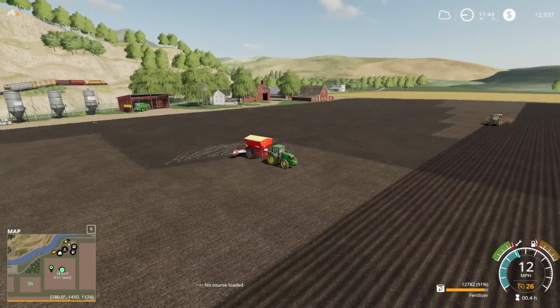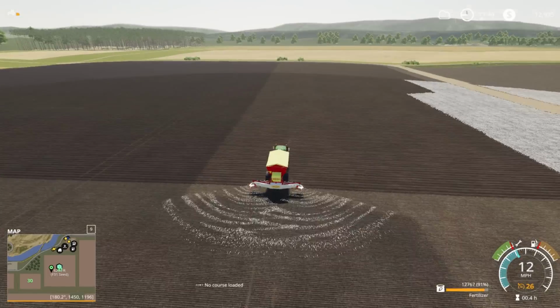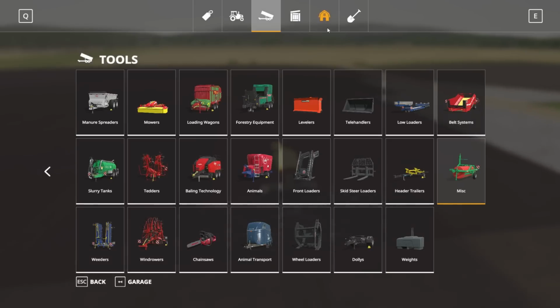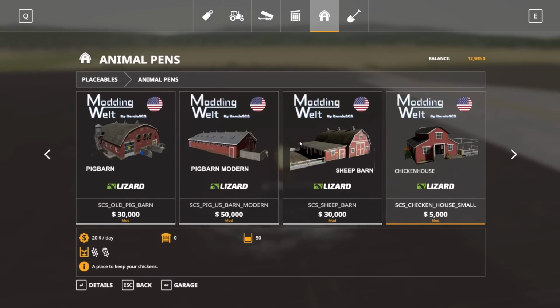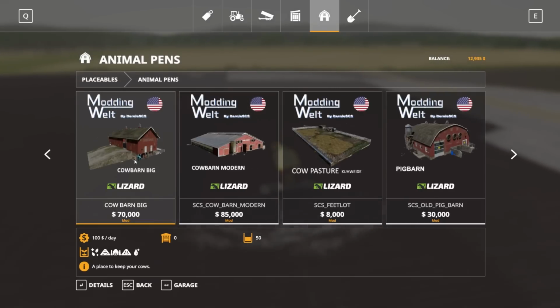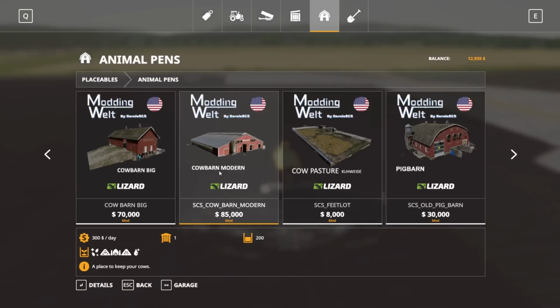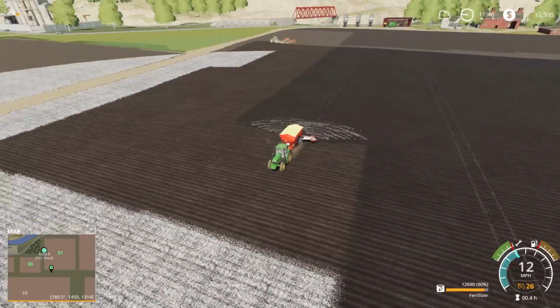But I think getting our cow barn filled up with total mixed ration is probably the most important thing early on. Let's have a look at these animal pens. Where are we? Which one did we go? We went with the modern one, so 200. We need 200 cows before we can even worry about having to get another cow barn going. So we've still got plenty of time before we need to expand our area and get another cow barn.